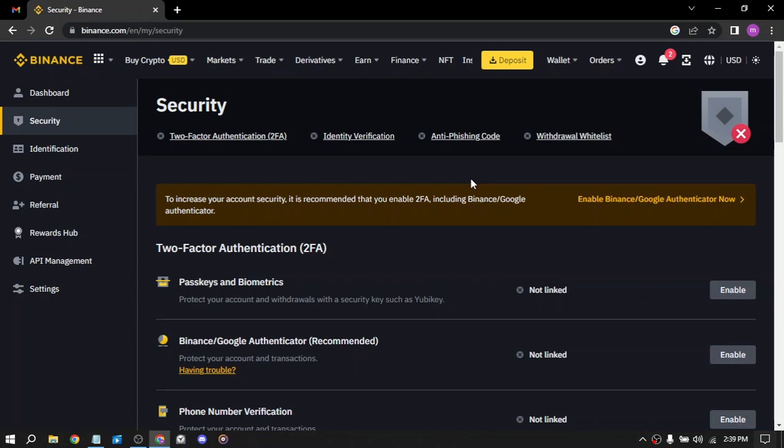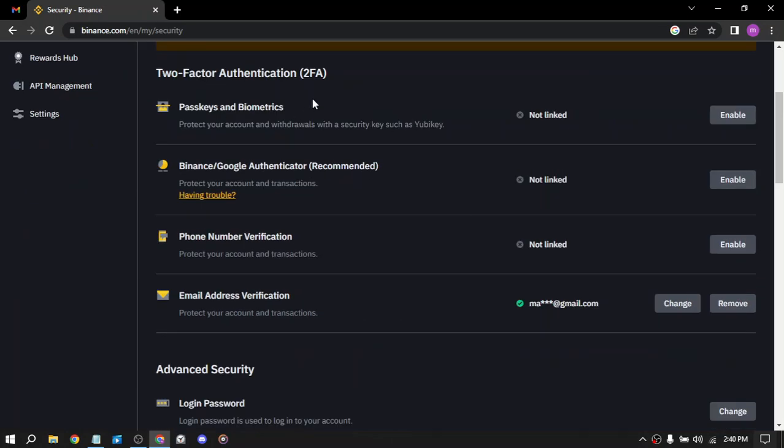It offers a range of features to help users protect their account, including, like I said, two-factor authentication, withdrawal address whitelisting, and anti-phishing code. And during the creation of the account, you will need an identity verification, the withdrawal whitelist and others.